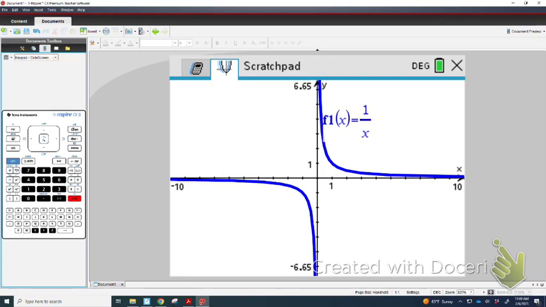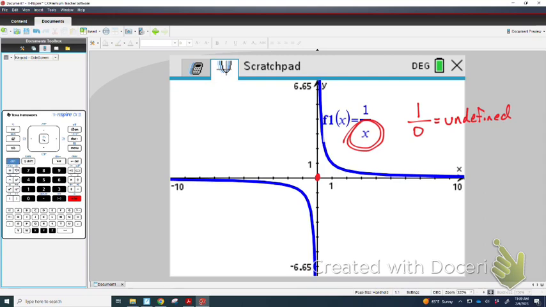And the reason why it's so weird, why it looks like multiple graphs, is all because of the x being in the denominator, right there. So a rational function, that's when you have x in the denominator, and it changes things. It limits what you're allowed to plug in. Because if I was to plug in 0, it just wouldn't work.